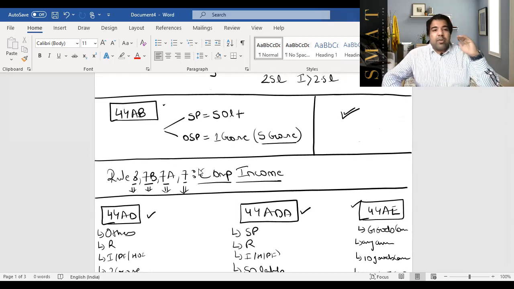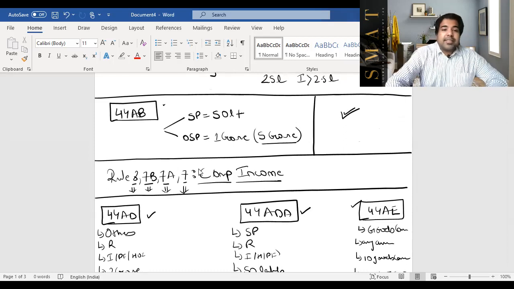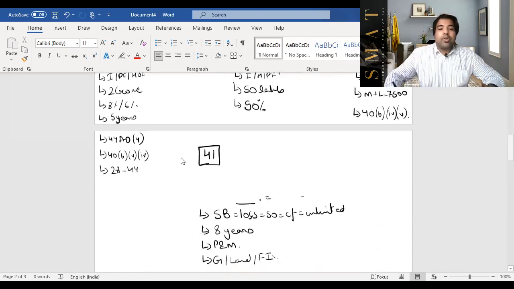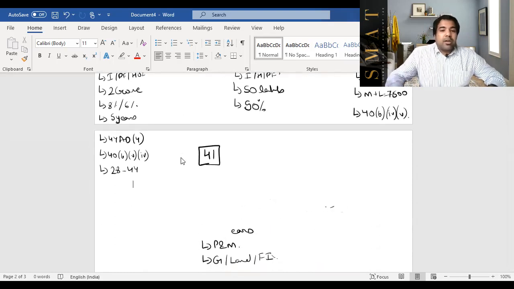Guys, we've taken the incomes, we've taken the expenses, we've taken the disallowances, and we've taken these statutory provisions. The only thing that I've not taken is section 41. Let's quickly look at 41. 41 is also income, but it's deemed income. Why is it different from section 28? Because here, guys, there is no deduction from this income. So you will take 41 and you will not deduct anything from this.